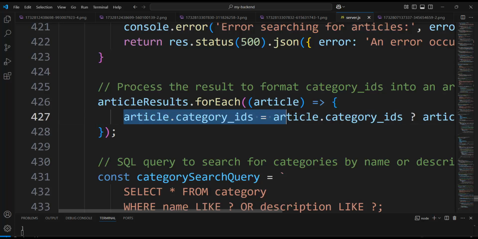What does this mean? Why? Like always, we have only one article category IDs. If it is true, what is after the question mark happens. If it is not, it would be an empty array.